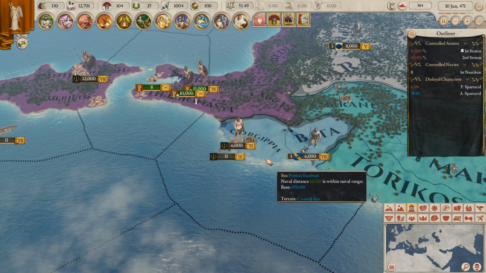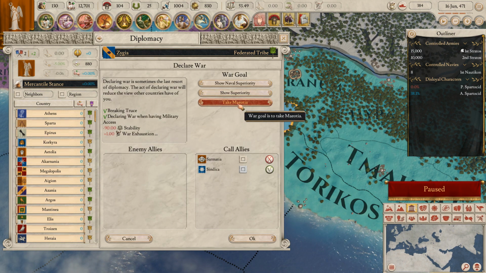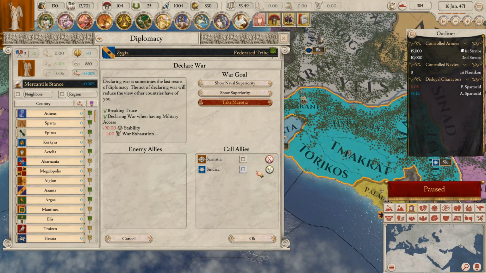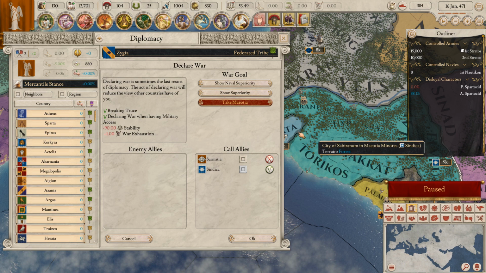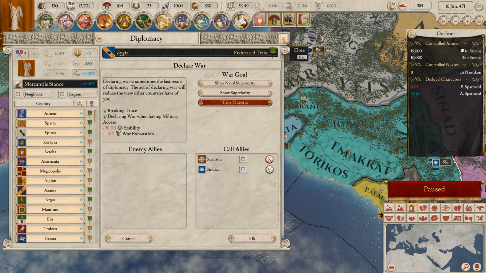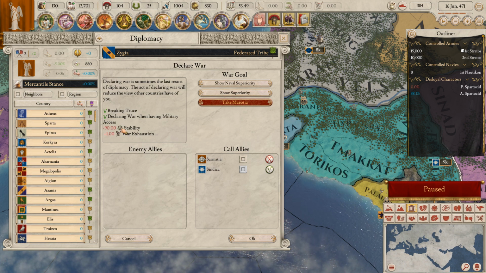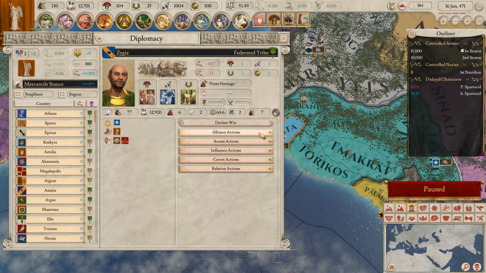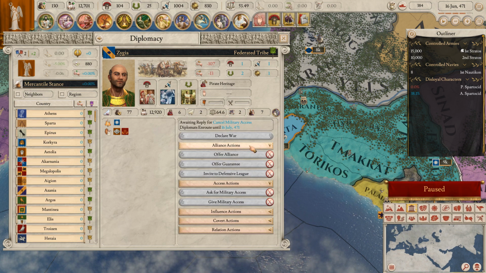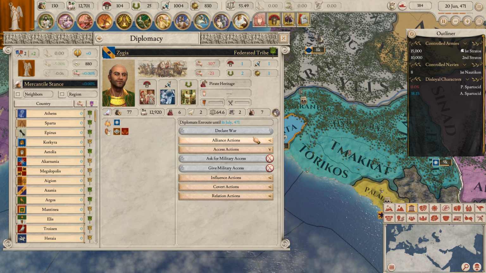Alright. We're in position. I can declare war. Sarmatia will not join. These guys will have to join because I think they're a vassal state, or they're a subject nation of some sort. Declaring war when having military access. Minus 90 stability. Okay, so we cancel military access. Alright, we're gonna have to wait till next month.